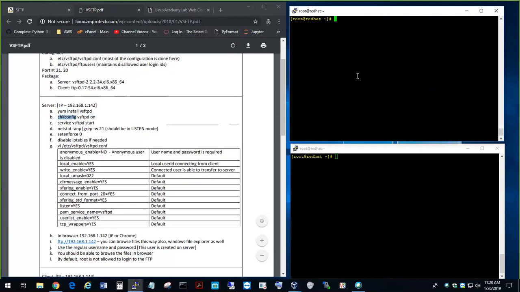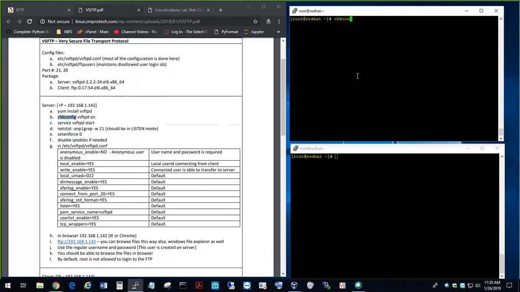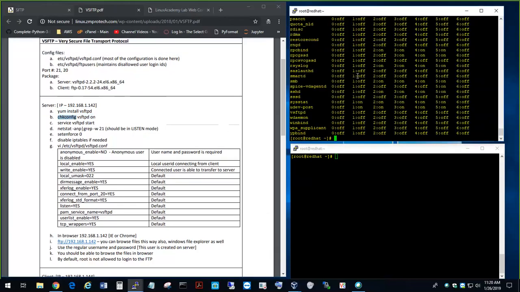Let's type chkconfig. What chkconfig does is it has all the run level information, and based on this information, whatever the particular run level you are in, it will keep the service on or off. So when we look at vsftpd, it is keeping the service off for all the run levels.